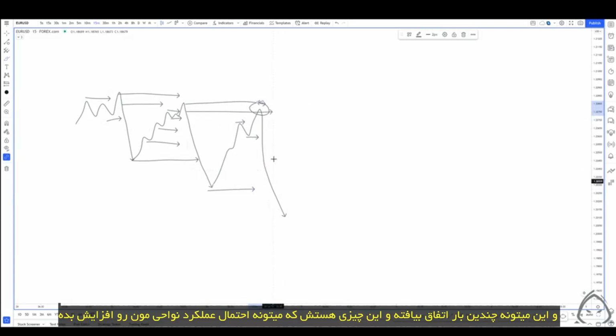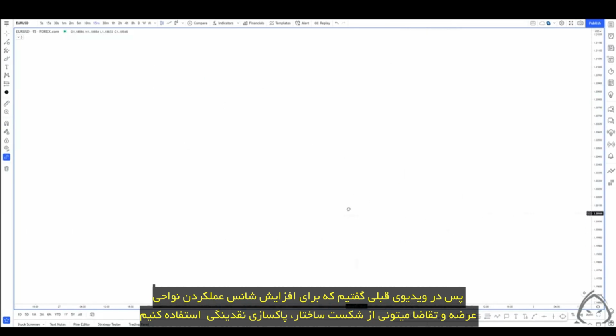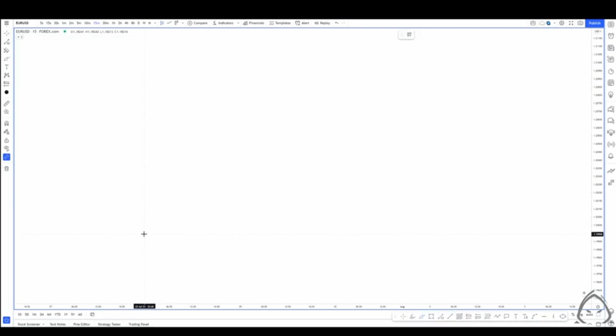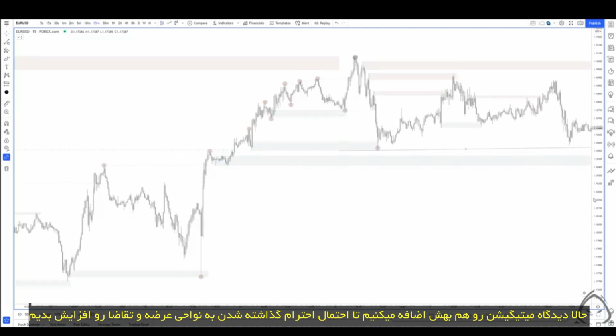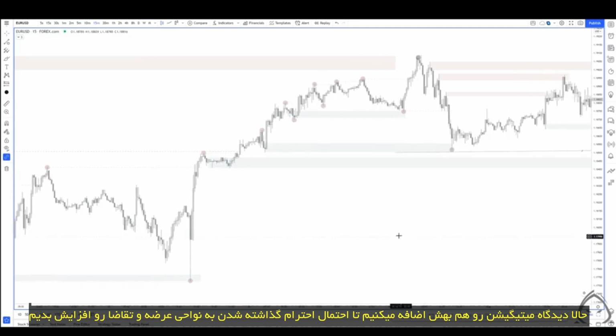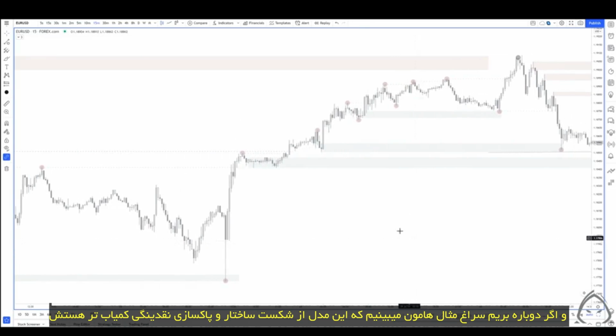And this can happen multiple times, and this is another way that we can start to improve the probability of our trades. So in the previous videos, we said that improving the probability of a supply or demand zone, we'd be looking for a break of structure, a sweep of liquidity, and now we're going to add on the concept of mitigation, and it's a form of improving the supply and demand zones and the probability that they will actually see price respecting them. So what we can see, if we move back to our examples again, this one is a little bit less common compared to break of structure and sweep.